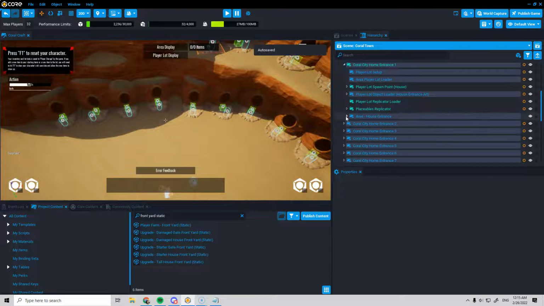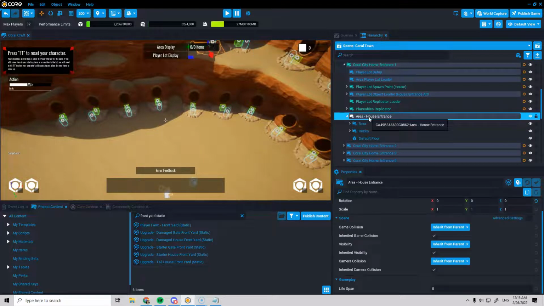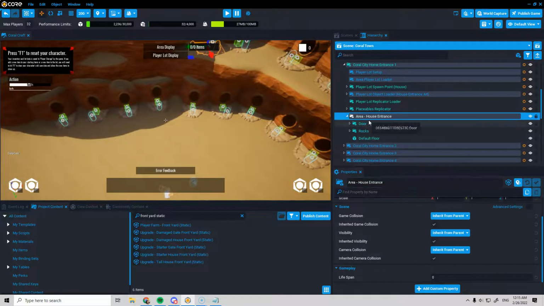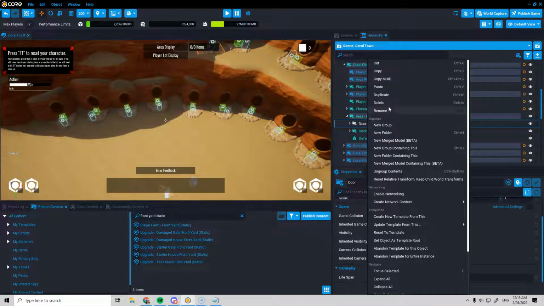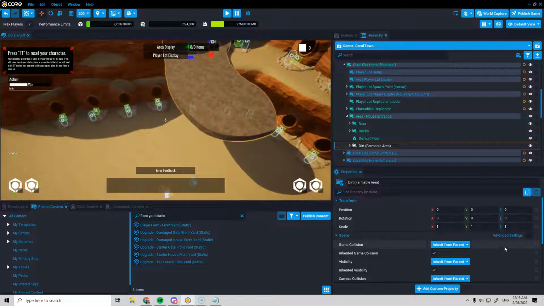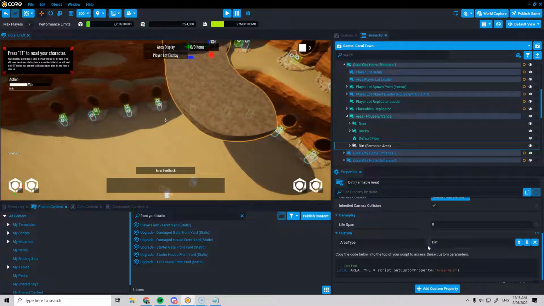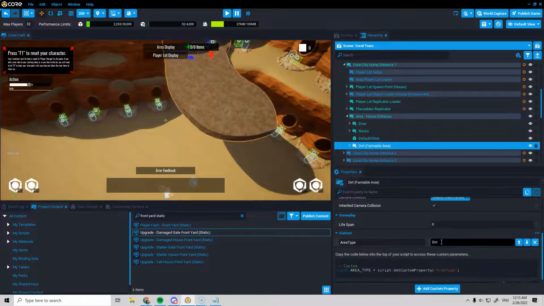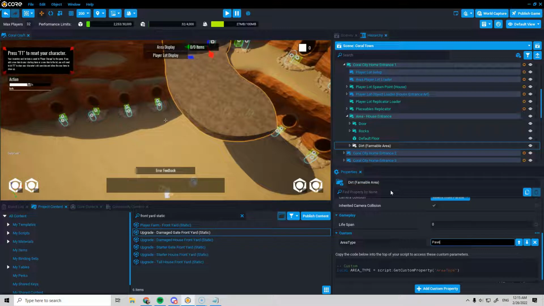So remember we made this template here that's got the art that we're going to remove, but that's where we want this placeable area to be. So I'll de-instance that one, and I'm going to just paste a copy of this in here. It's called dirt right now. It's probably not a great name for it now, like for the area type. So we'll probably want something more like pavement.